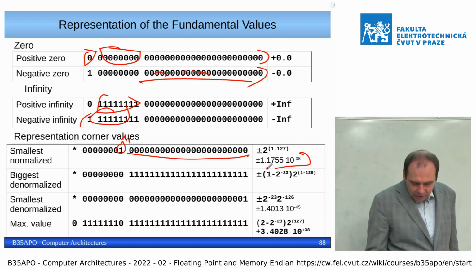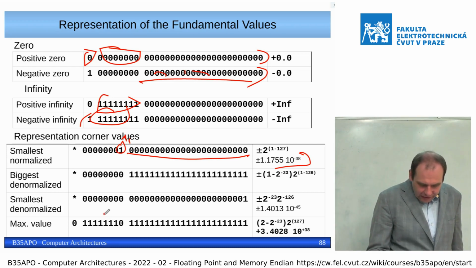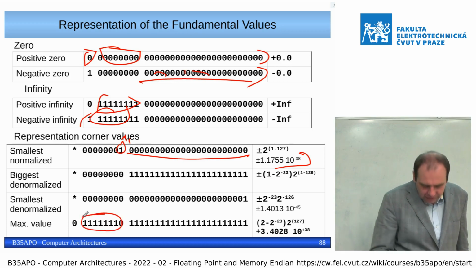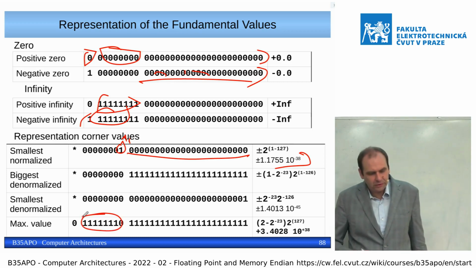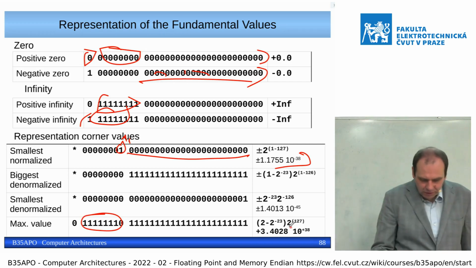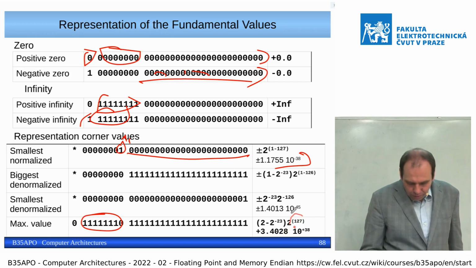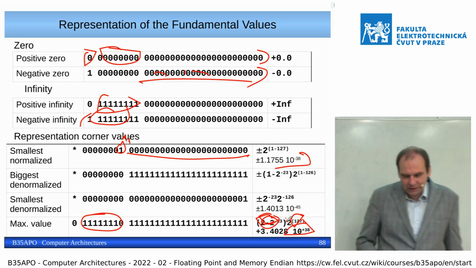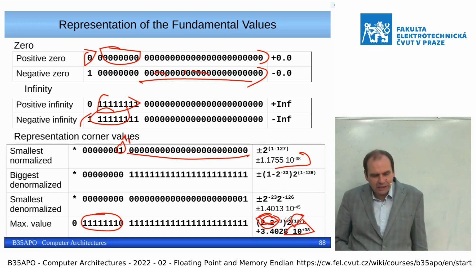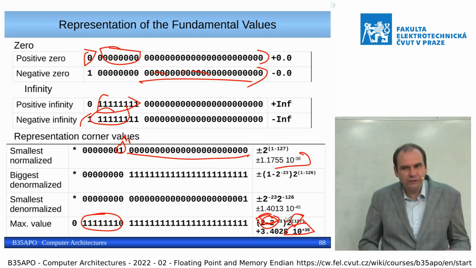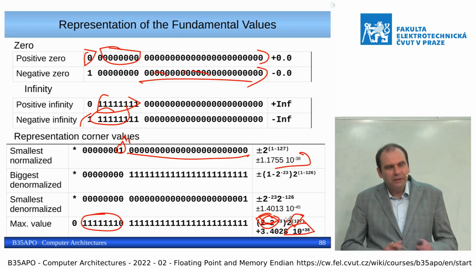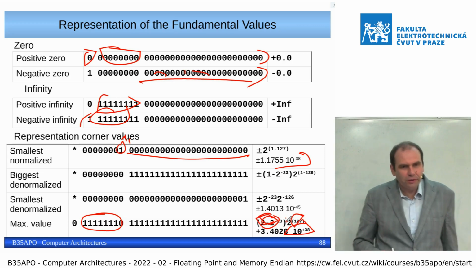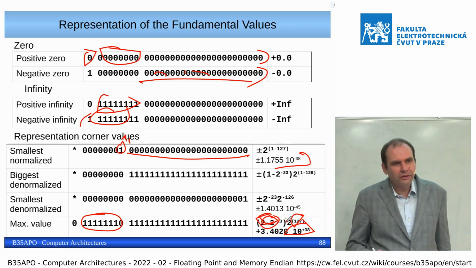And the biggest value which we can store there is that value with the exponent one step before the infinity, before the maximum. So it is 2 power 127 plus this value multiplied by this value. So it is something like 3 multiplied by 10 power 38. So it is the range for the float. For the double, it is much wider because you have 11 bits for the exponent.